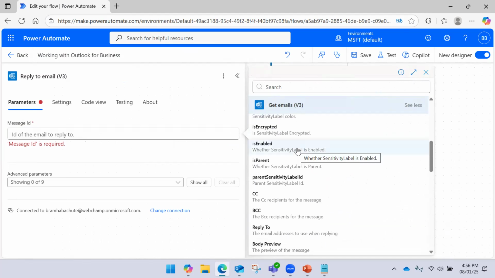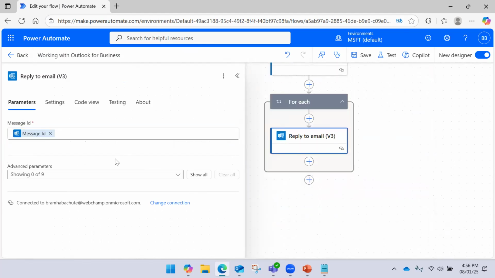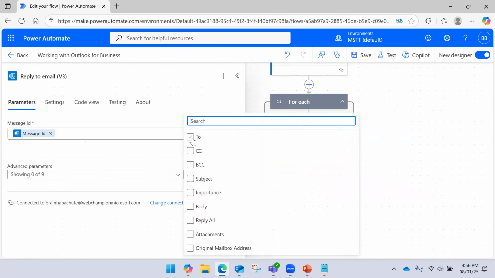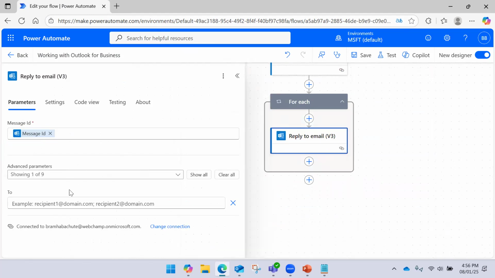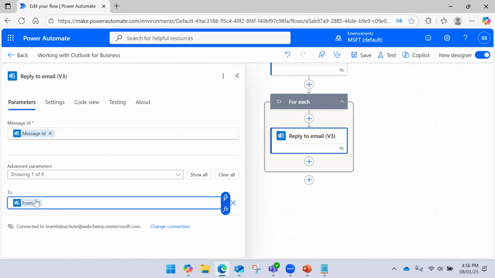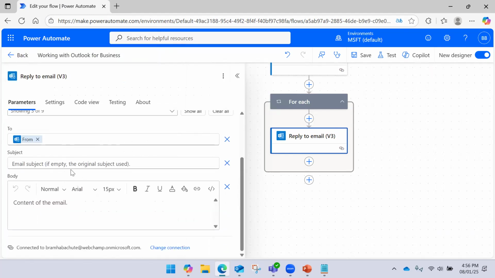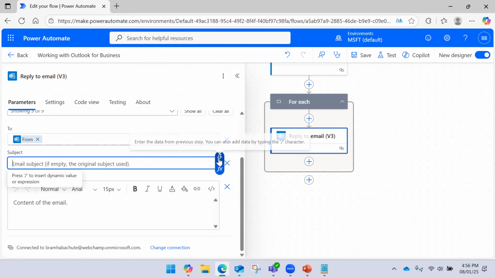So here I need to give the message ID, not the from. From is just going to represent to whom you want to reply. So I'm going to reply to the one who has sent me the email. If you want to add the BCC, then subject, then importance, everything you can select, and accordingly you will be able to select the properties.